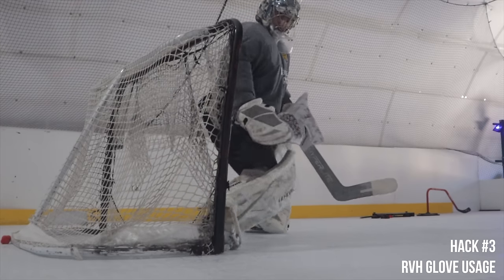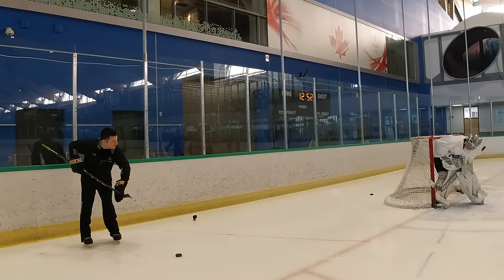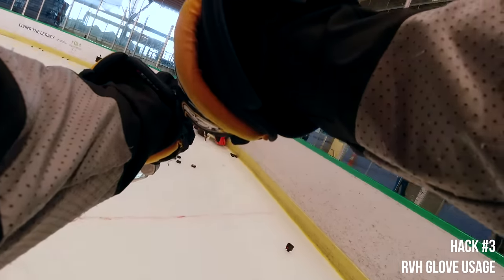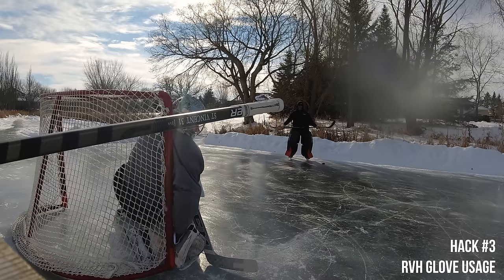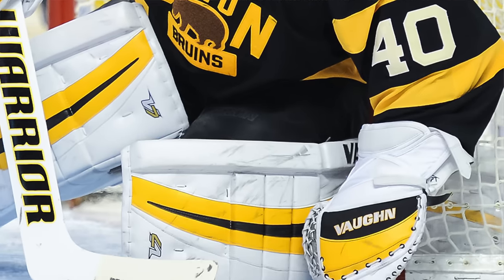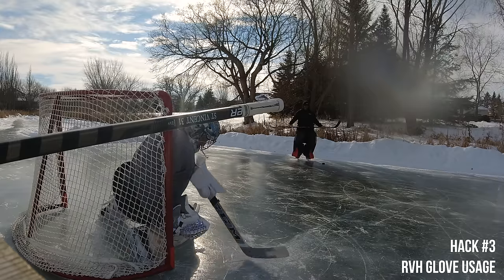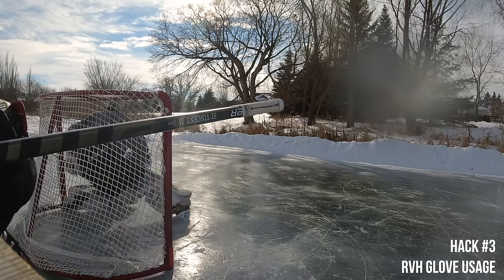Hack number three is a glove hack I learned from Pasco Volana. When you're in the RVH, you bring your hand out, put it down, and place your stick on the outside of your pinky — that's what your glove is designed to do. That way you can block it, or if something goes wrong you've got your glove and stick to send the puck back. Tukkaras does this a lot on the post — he tilts his arm backwards to use the glove's T-bar as a trap, combined with your stick flat on the ice, so you can intercept passes and cradle them, preventing rebounds.